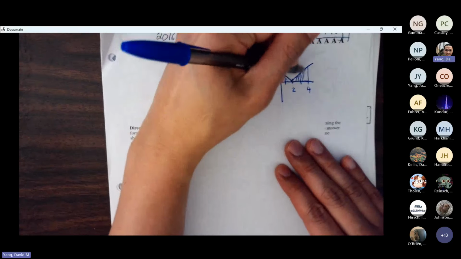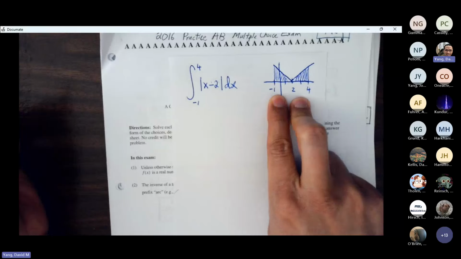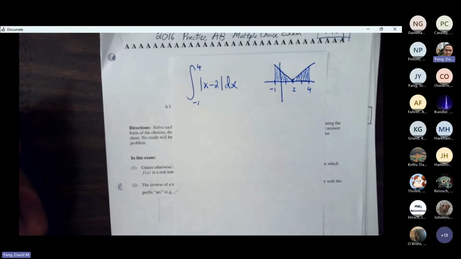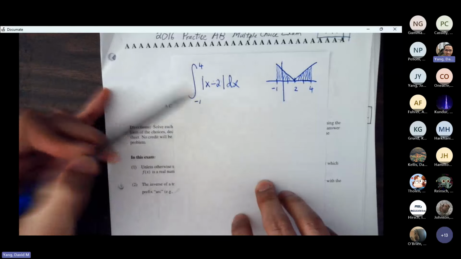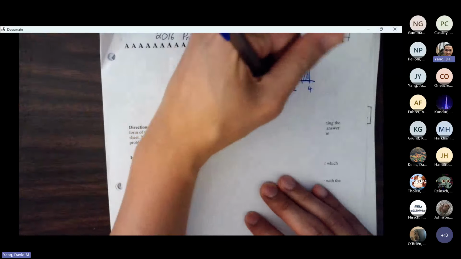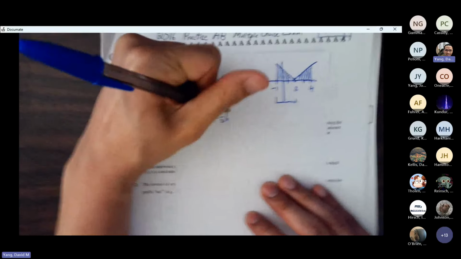Okay. You should be able to draw a vertical line to the graph, and then you should be able to see 2 triangles that pop up. And that's it. You're just trying to find the areas of those 2 triangles, and that will give you the value of this. Right? So I know the area of my triangle is 1/2 base times height.